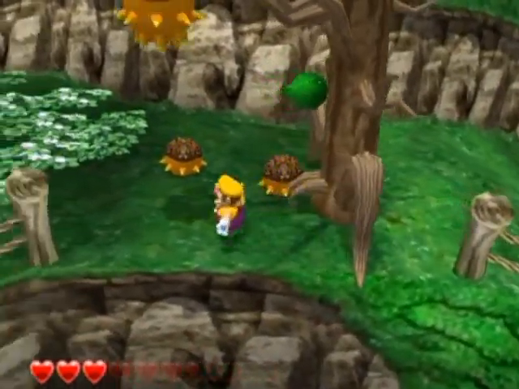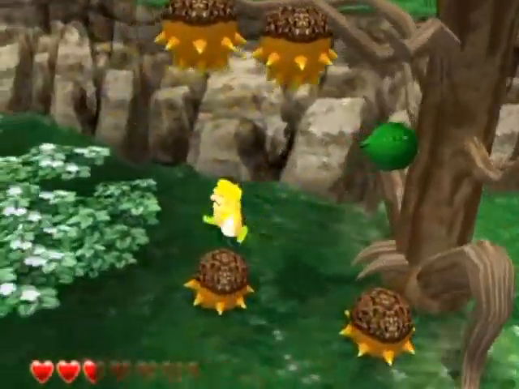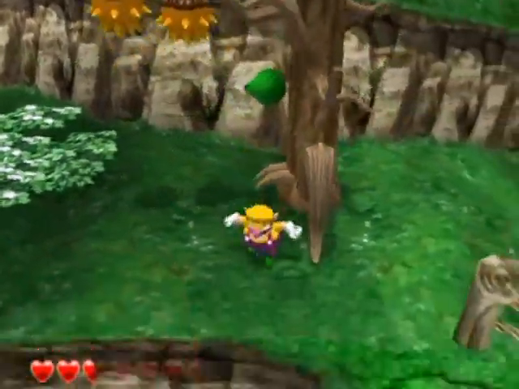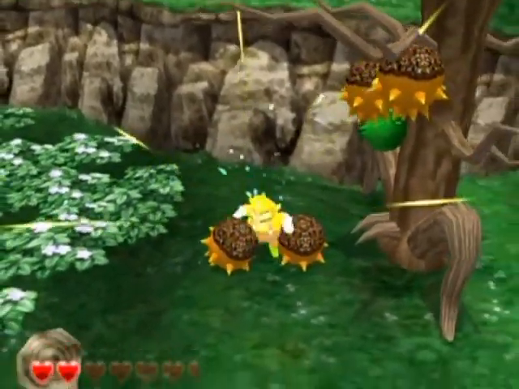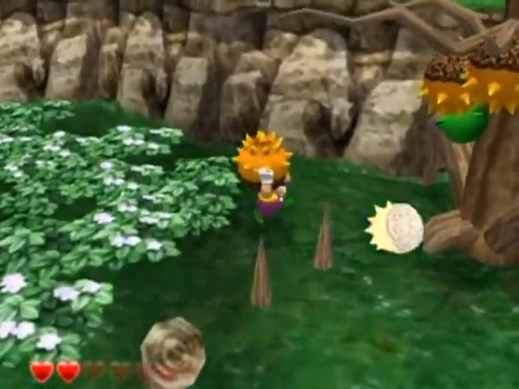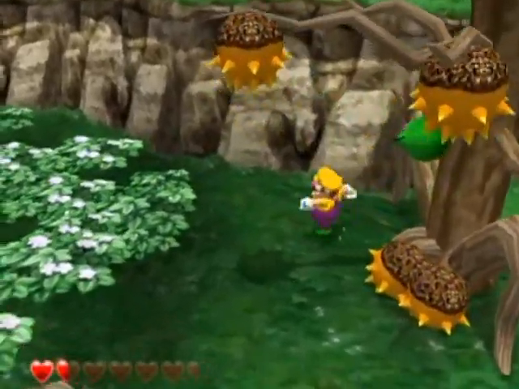Can I just go... No, I can't go around you. I figured I couldn't, but I thought, why not? Wait, how about if I ground pound? Ah, the ground pound works. Okay, so hit that. And do a little ground pound. Pick it up on the side. And throw it at the thing when it's open, apparently.